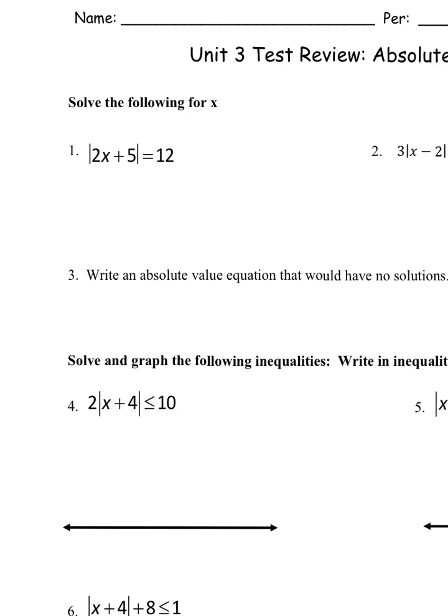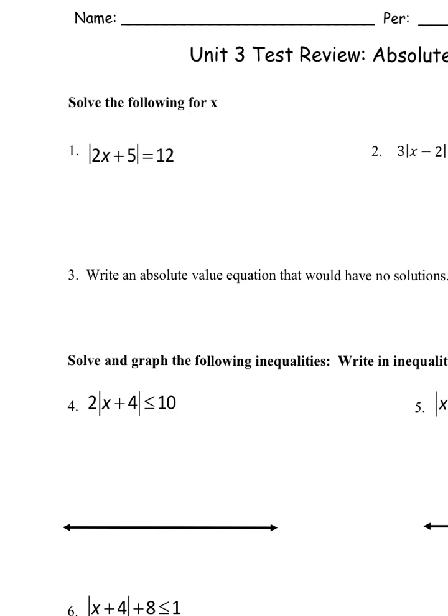Hi everyone, this is your Unit 3 test review video over the absolute value functions. This test will include things like solving absolute value equations and inequalities. You're going to have to graph those solutions on a number line. You're going to have a few word problems where you're going to have to solve absolute value equations and inequalities. And there is a graphing portion where you have to be able to list the key features of absolute value graphs and talk about their transformations.